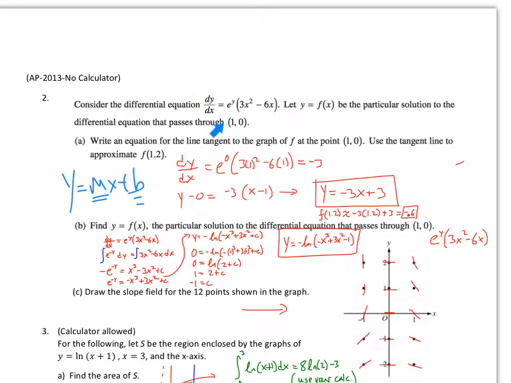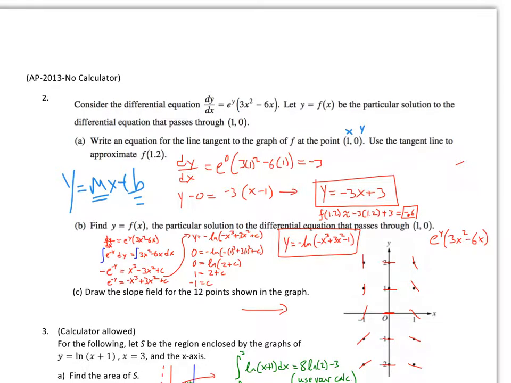And we know that we were looking for the slope when f passes through (1, 0). So 1 is our x, and 0 is the y, of course. So we plug that into our differential equation. 0 for y, 1 for x, and we get -3. Now you can use point-slope form here. y minus y1 equals m times (x minus x1). There's our x1 there. And we get our slope equation.